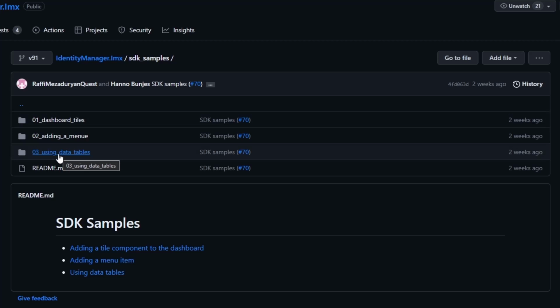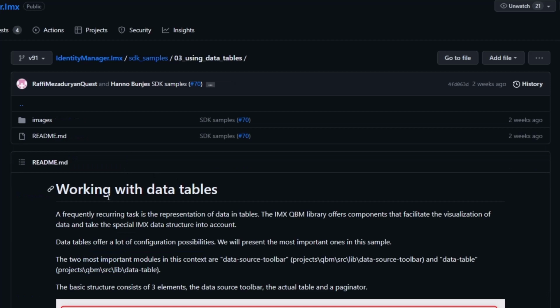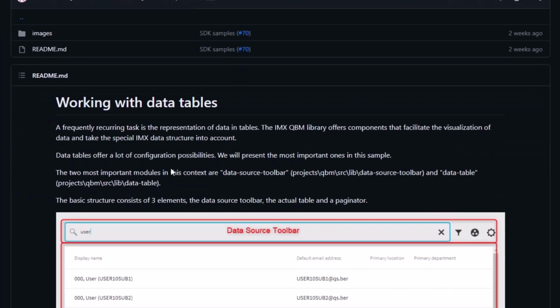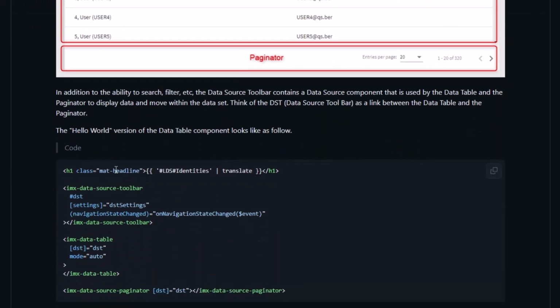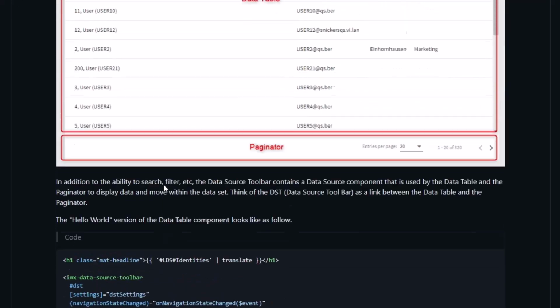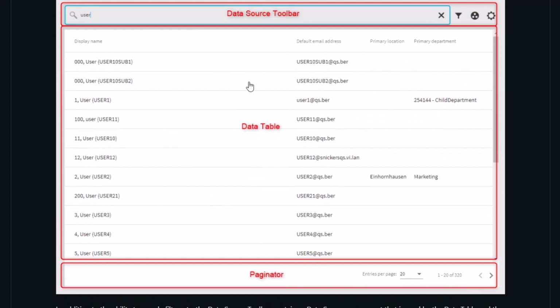In the meantime, you can start here with these folders, which contain, of course, the data around different things, for example, dashboards or tables. If we, for example, look in such a data table folder, then you will find here just a document, and that specific document shows you in code snippets what's to do. For example, in the first picture, you can see how the regions on the screen are named.